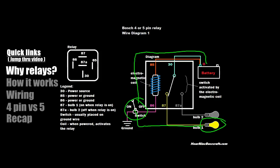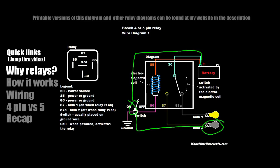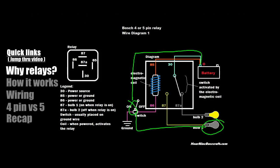Actually, it's far more efficient if you do use a relay. If you were to wire it the direct way — say to power fog lights — you'd have to run a heavy gauge wire from the battery all the way into the interior of your car to the switch, and then out to the bulb. Not only is that a heavier gauge wire, but it would have to go through a more heavy-duty switch, like a 30-amp switch, and those are a little bit larger.